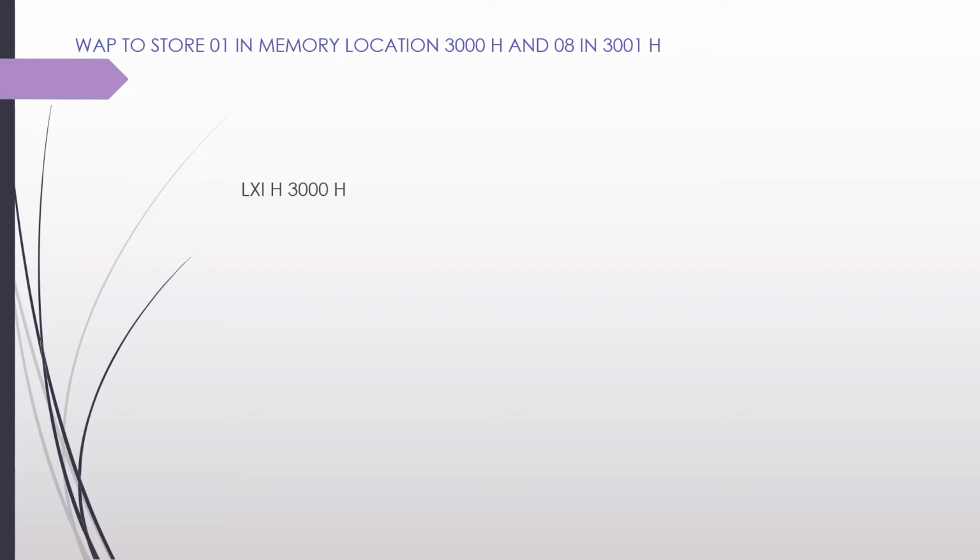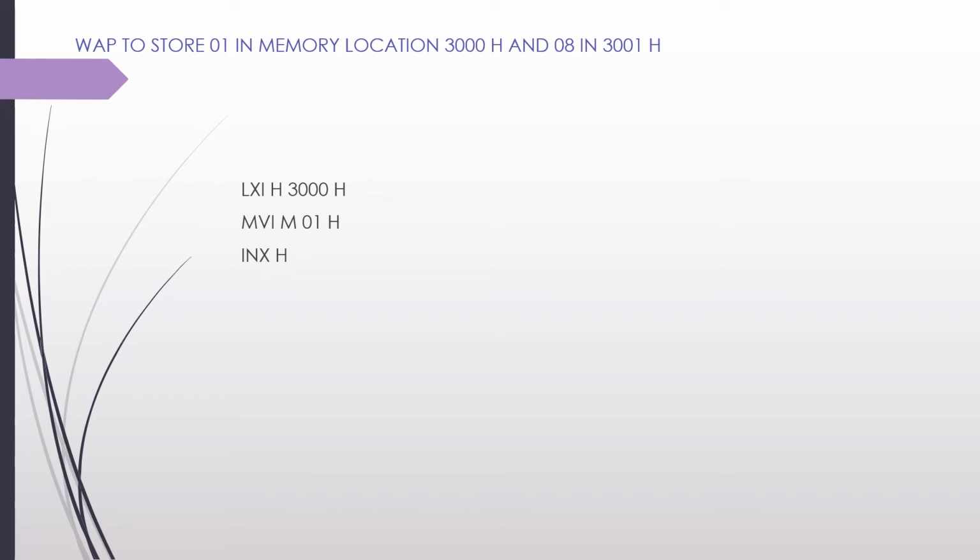Now the next thing is, is there an instruction which takes this 01, which is immediate data, into memory? Yes, that would be your next instruction, MVI M, 01H. Now we are already on memory location 3000. The program says that you want to store 08 in 3001. Now I have to go from 3000 to 3001. How do you go? By just incrementing the address with INX H.